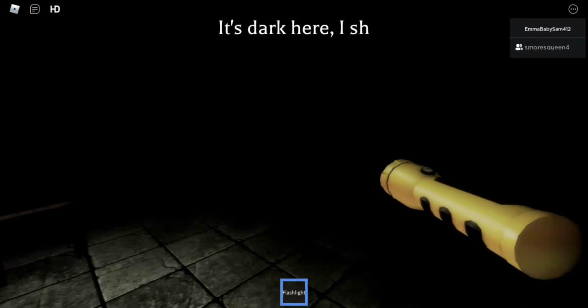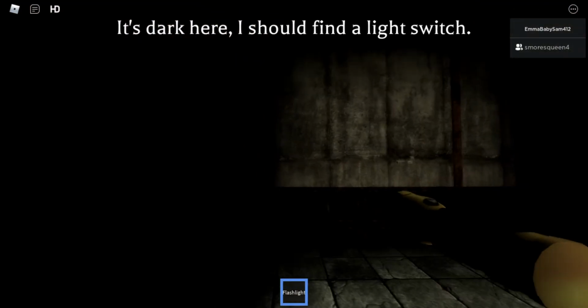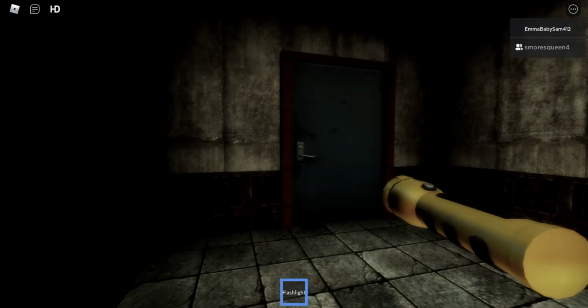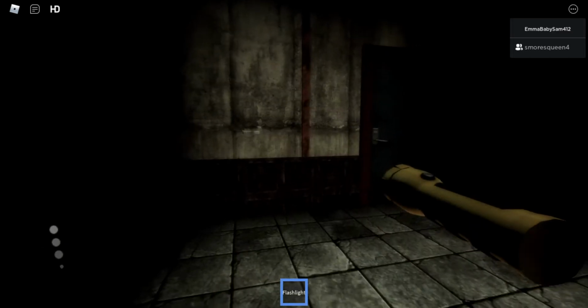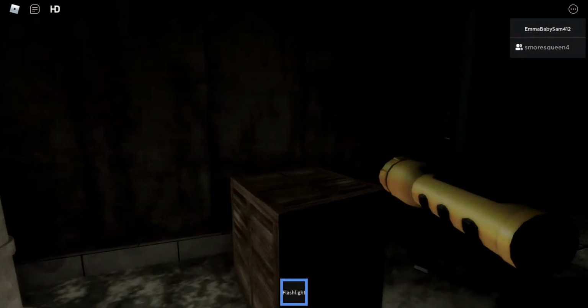It's dark here. We should find a way. Oh yeah, we need to find a light switch. Oh, here. Perfect. Really? Can you see what? Oh my god, there's no door. Okay, oh, in here. In real life, it's a solid elevator thing.